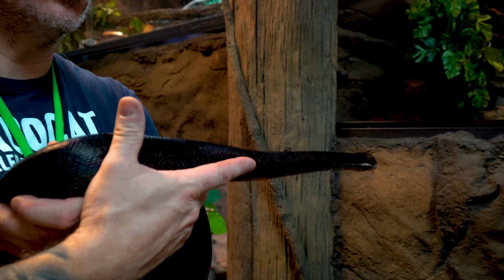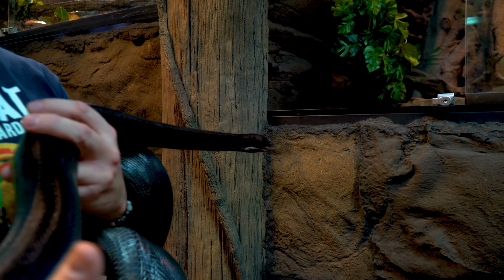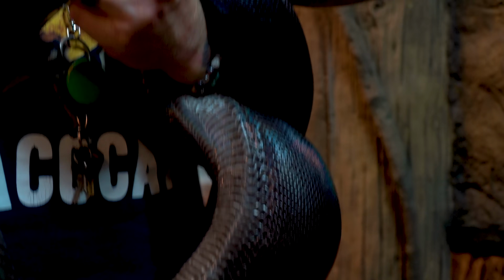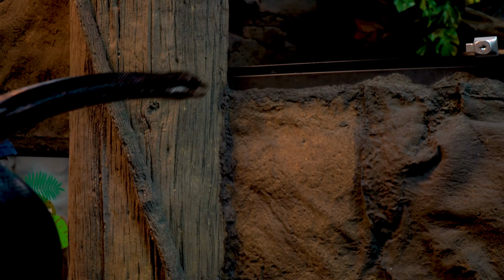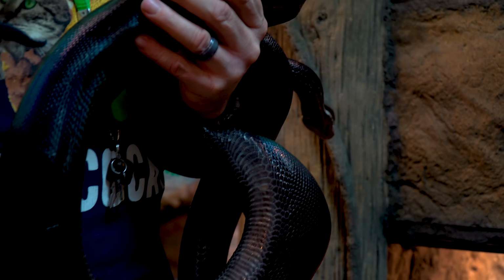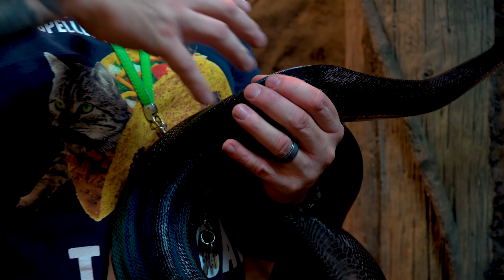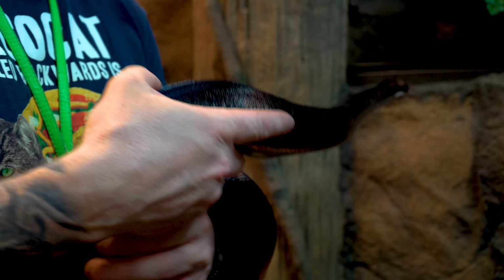Obviously, when you're in an area that an animal like a retic or a Burmese or an anaconda can thrive, there should be kind of some stop gaps to where if they do get loose, they won't thrive in the wild. Obviously, here in Michigan, we don't have that problem. Why do you think that ball pythons, which are probably the most popular snake in the country right now, aren't invasive to South Florida? Because it's not the environment for them. You could let ball pythons out, they're probably not going to thrive in South Florida, because if they would, they'd already be invasive down there. But also they have low fecundity, so they wouldn't proliferate at the rate that Burmese pythons do. So as a community, we just have to kind of police ourselves.